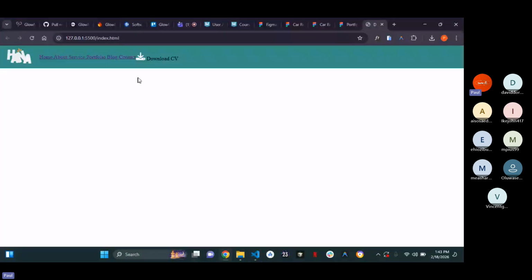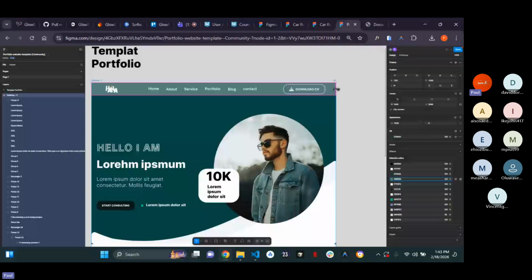Can you see that they're now aligned to the center? Now there's one more thing. There are spaces in between them. The amount of space here is equal to the amount of space here. And the amount of space here is equal to the amount of space here. How do we get it?